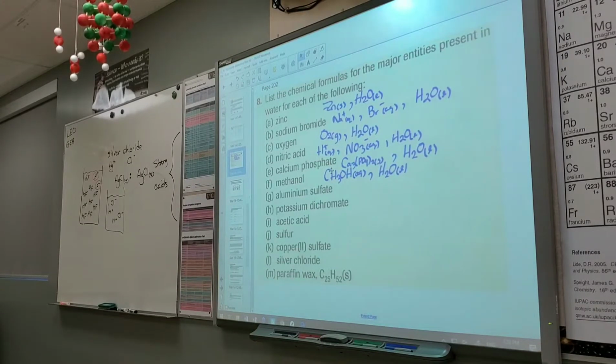Does the aluminium sulfate stick together? Strong doesn't mean anything. It's either highly soluble or not. If it's soluble, it breaks up. If it's insoluble, then it won't. It's close, but we're just listing what is there.